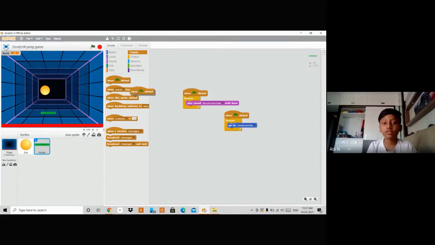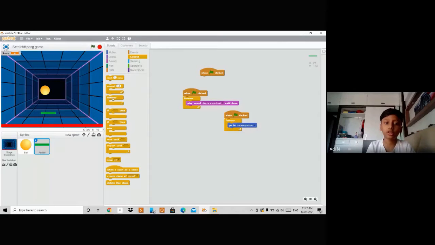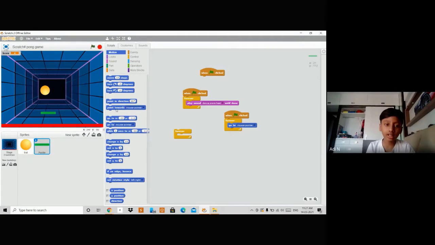Then I first take the green flag, and then I take the forever block, click on motion and take go to mouse pointer, and made a loop like this. There are also options like random position or ball, but I just take the mouse pointer.